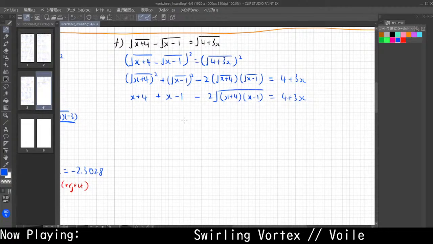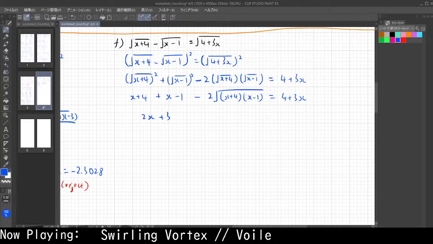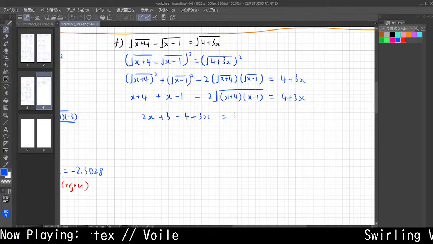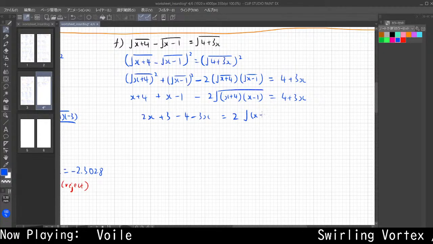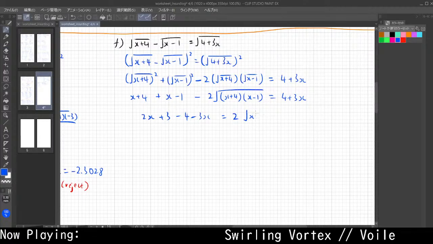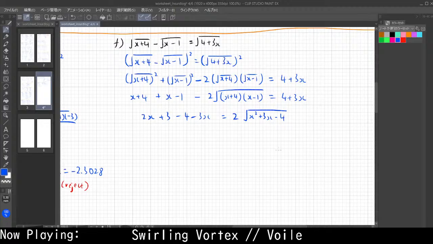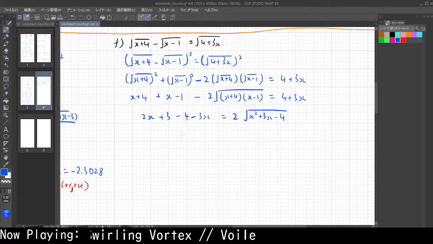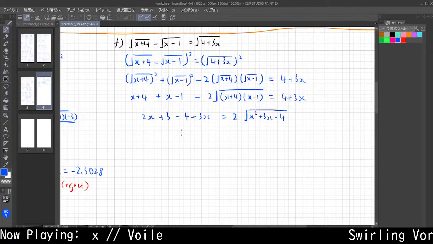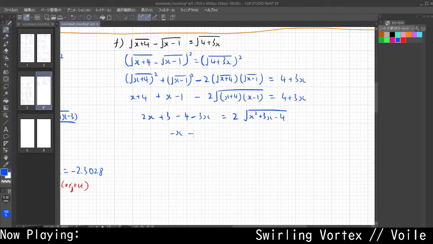Rearrange terms. x plus x is 2x, 4 minus 3. Bring these two things over, minus 4 minus 3, square root, bring over 8. Bracket x plus 4. You can just expand it inside over here, minus 1 plus 4. And do arithmetic. 2 minus 3 minus 1, 3 minus 4.